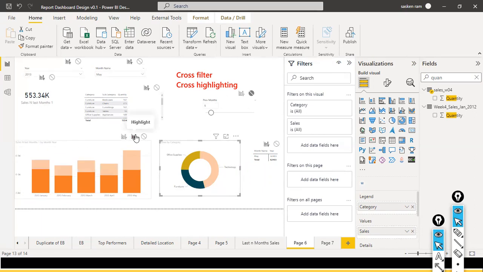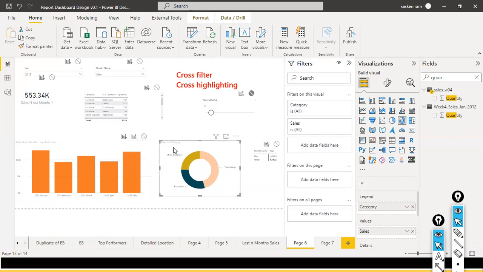And if I select the cross highlight, what happens? These two values, whatever you see, this brick, orange color represents office supplies and furniture related values, because I selected only these two. I did not select this one, so it got dimmed. You can see the selected as well as the non-selected in the case of cross highlighting. Sometimes the end users say the report is confusing, show me only the relevant values. Then you can override this default behavior by clicking on this one. Now it shows only furniture and office supplies related sales across these months.